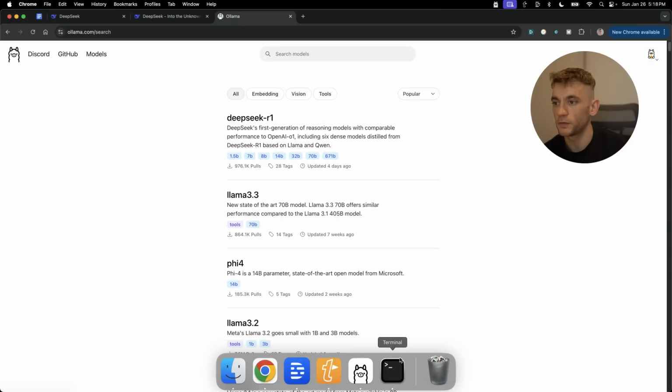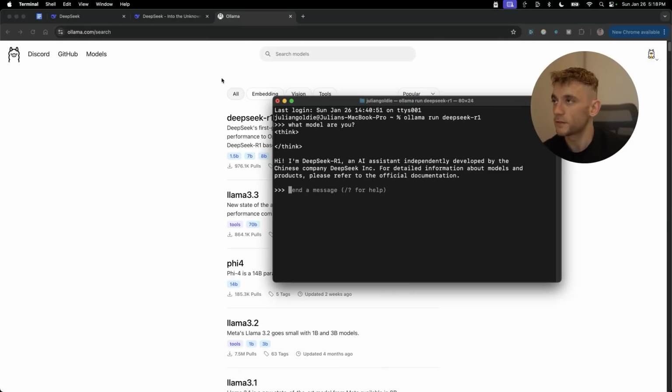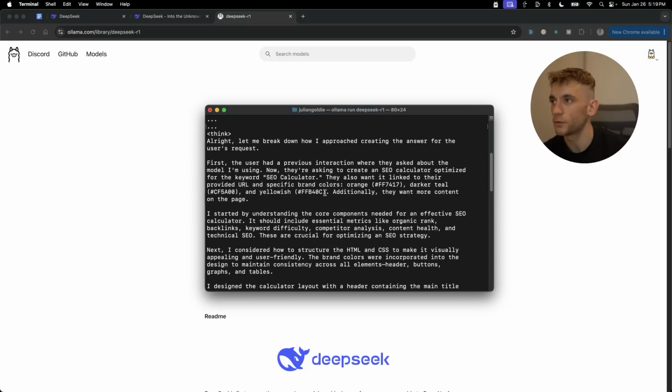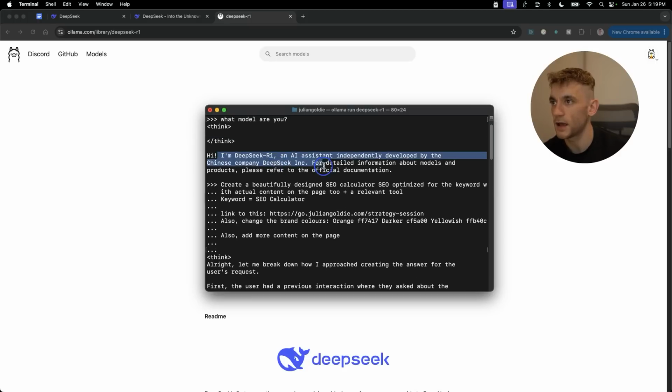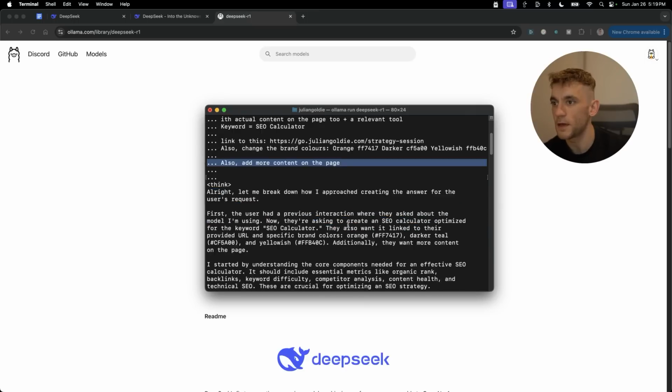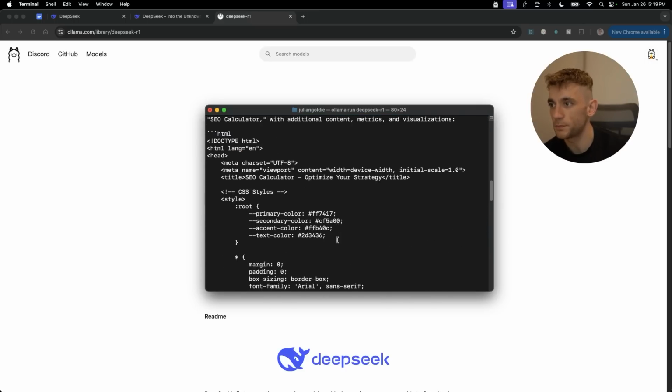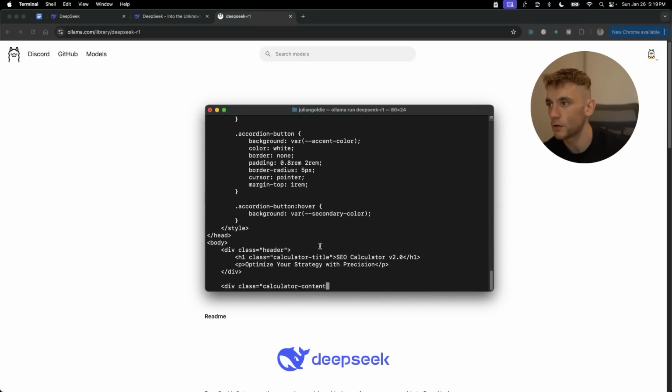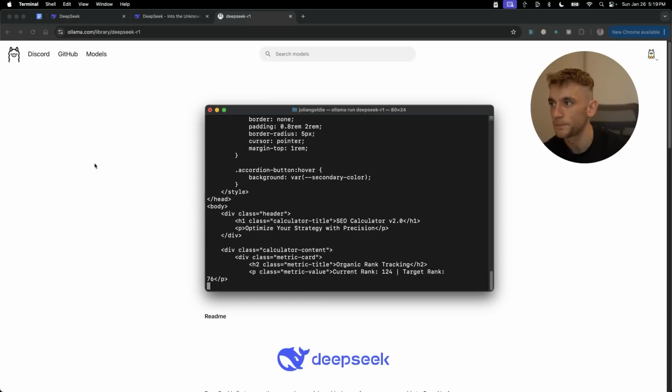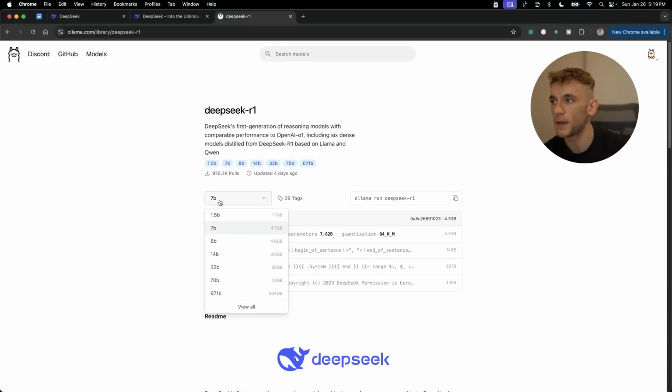Right. Now, once you've installed it locally and you've got it running, like you can see, we can start building whatever we want. So what you can see in here is I actually asked DeepSeek R1, what are you doing, etc. And we've got this running. Now, what I've said is create a beautifully designed SEO cost calculator, keyword equals cost calculator, link out to this page, here's the brand colors, add some content on the page. It started doing that straight off the bat. It's actually pretty fast and responsive, and we've got the code being created for the HTML page right there. And the other thing to note here is like you've got many different models distilled for DeepSeek R1.